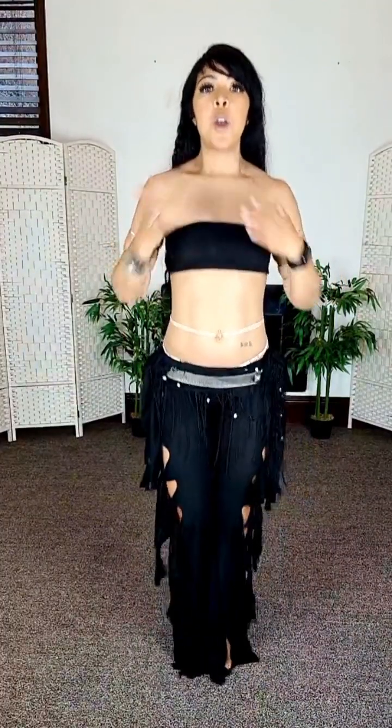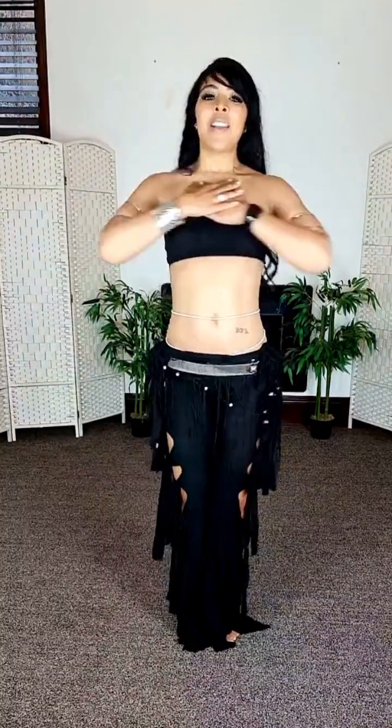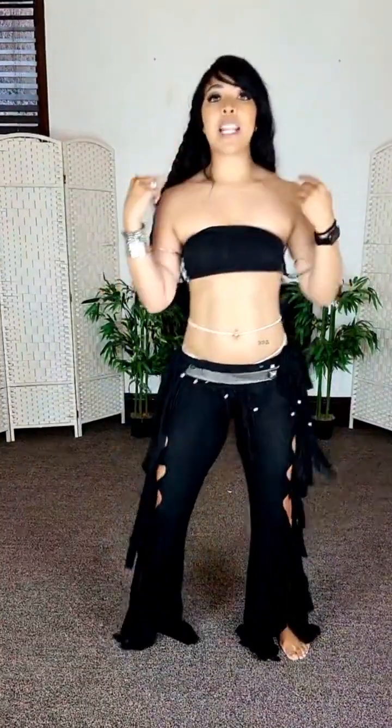So look, I put my hands on my chest. I'm just going to show you first. We're going to bring our legs together and rotate like this. Actually, let's start with our legs wide, so you understand what we're doing. We'll take our legs about shoulder distance apart, okay? Hands on your chest, and I'm going to move my hands out of the way for a second so you can see, and you're just going to rotate from your waist up to your shoulders. Shoulders to waist, waist to shoulders, rotating from one side to the other.